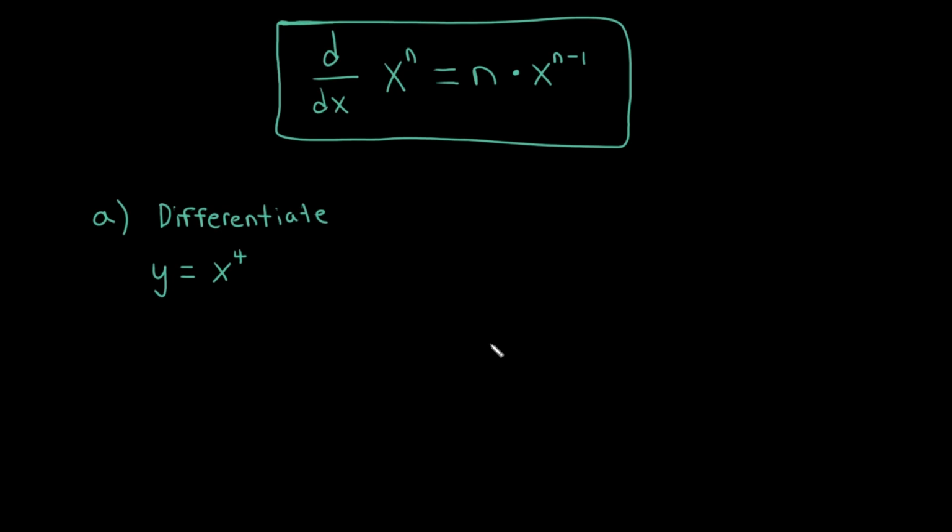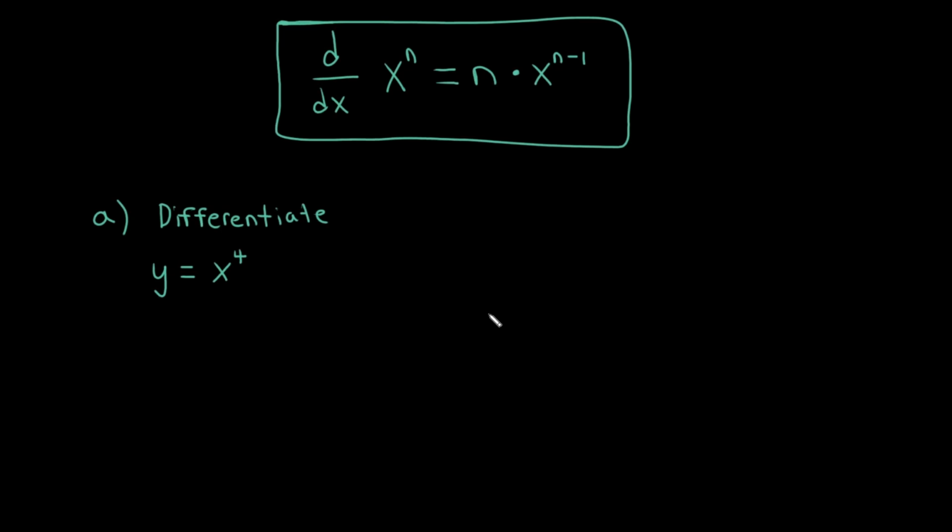In this video, I'll be doing some basic derivatives using the power rule. Before I start, we should know that the derivative, this is what the d over dx means, of any function, we'll say x to the n, is equal to the power, the exponent, n, so you bring that down, multiplied by the original function, and the original exponent is subtracted by 1.